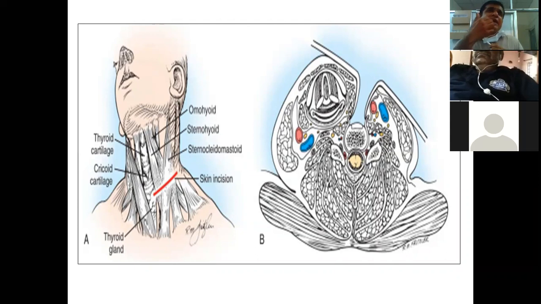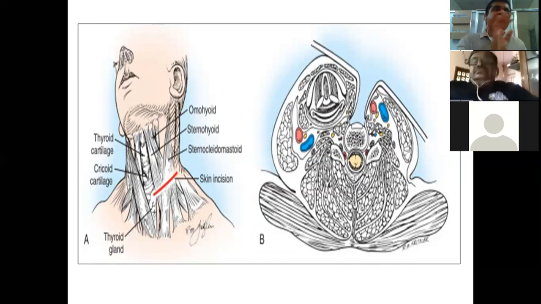And since we are retracting the trachea and the esophagus towards one side, the patient will have painful deglutition, painful swallowing, which will settle down in 2 to 3 days. So these are the complications associated with anterior cervical spine surgery. Usually the results of cervical spine surgery are very good.